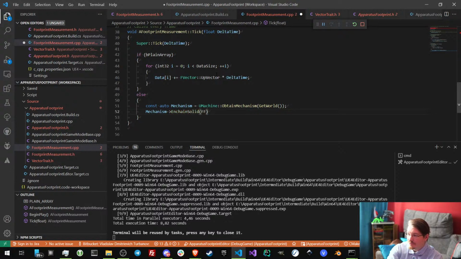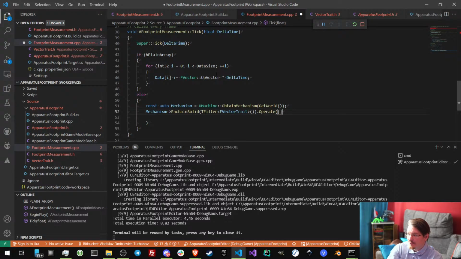And here goes the filter. Can even use a newer one to filter. Here we go with the FVectorTrait. And then the operate clause. This is a lambda basically. So yeah, we don't need any state here.